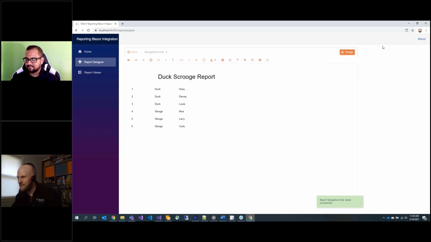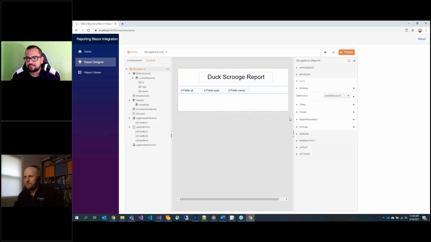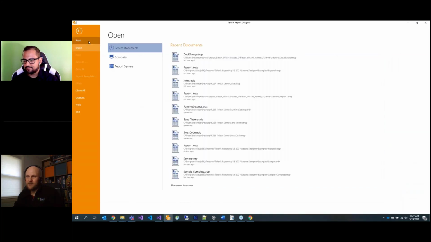Just the drag and drop definitely increases your productivity. The speed at which you can build a report now is on par with the standalone report designer, in my opinion. There's the slightest learning curve in just the property navigation on the side panel, but after you build your first report, you're going to learn where everything is here, and every feature, to the best of my knowledge, is supported in both designers. So this really gives you quite a bit of flexibility. So let's use a bit more of that flexibility and open up my standalone report designer.